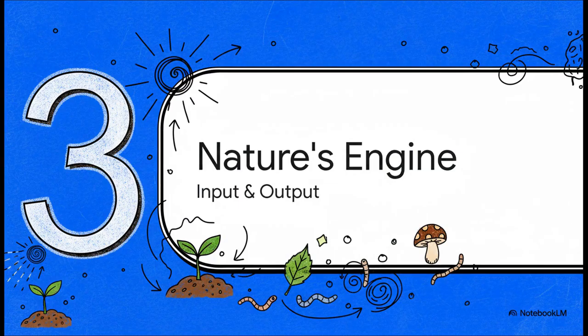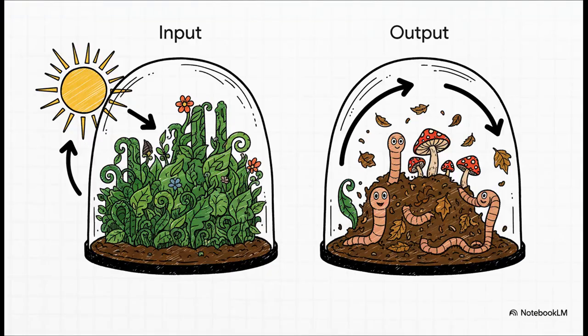Okay, so how do all these different systems actually work? Well, it turns out they all run on the same basic engine. And this engine has two and only two core functions: productivity and decomposition. A great way to think about it is like a totally self-sustaining city. Every city needs a power plant to bring in energy, right? That's its input. And in an ecosystem, that's productivity. And it also needs a super efficient recycling department to handle all the waste. That's its output, and that's decomposition.